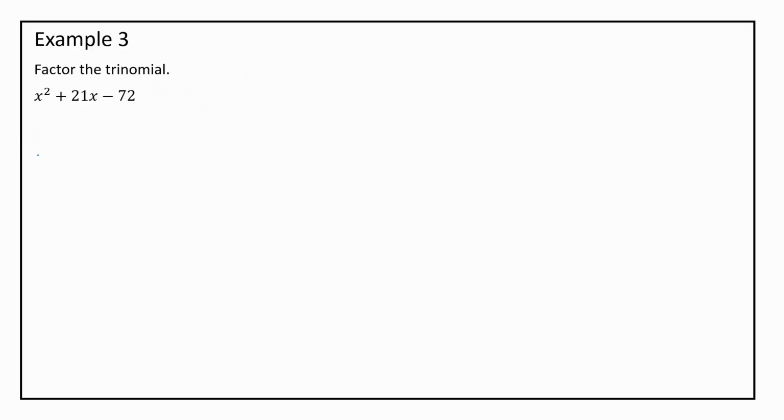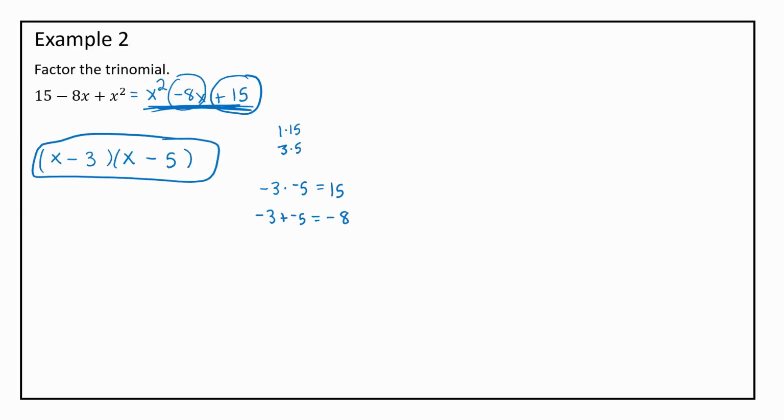Actually, I want to go back. The other way of writing this, if you didn't think about rearranging it, you would probably put the 3 and the 5 first. And so either you could just literally switch it around like this, and that would be fine. Or it actually also works to have it like this, 3 minus x and 5 minus x. And if you're not sure why, try foiling those out and see if you can get back to the original answer. It's always helpful to check yourself on these because it's something that we know how to do. It's relatively easy to do, so check it and see if that seems right.